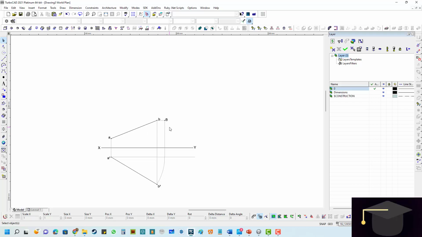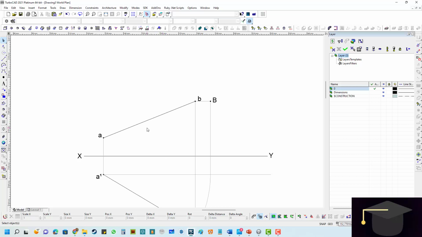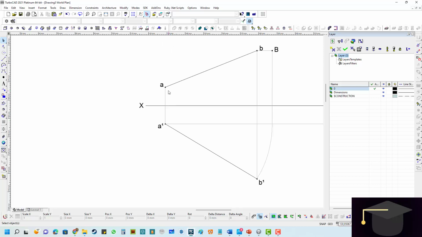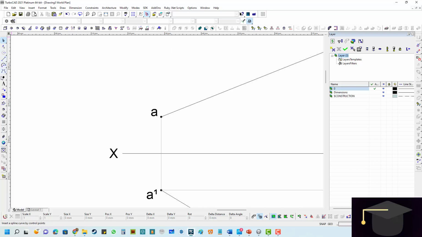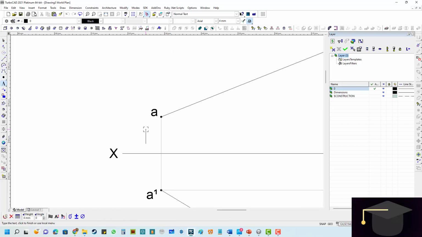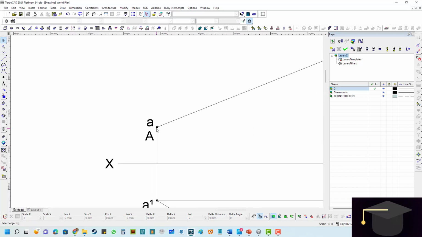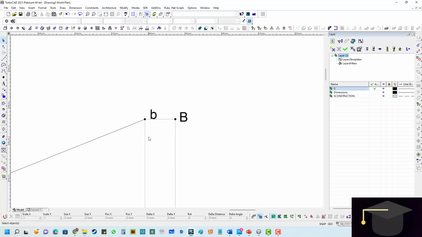But where is capital A, which is the actual reference point of A? And that is what we need to realize now: A1 was our pivot point. It didn't move. That was stagnant. So therefore, in our front view, A also didn't move. But we can now go and say that this is capital A, exactly on that same dot where we have lowercase a. So there's my capital A. And now I have the reference point for capital A, and I also have the reference point for capital B. So now those two reference points are determined.